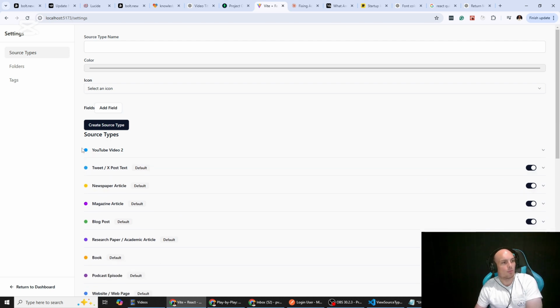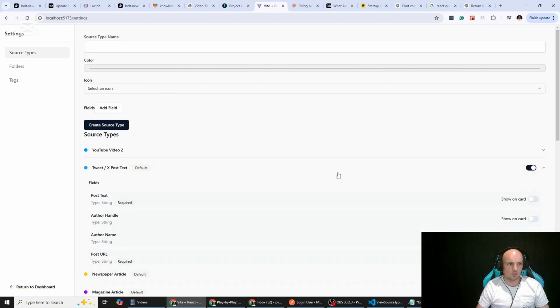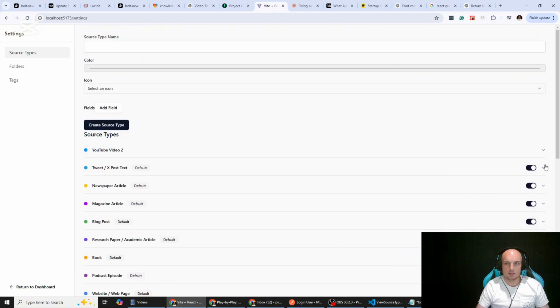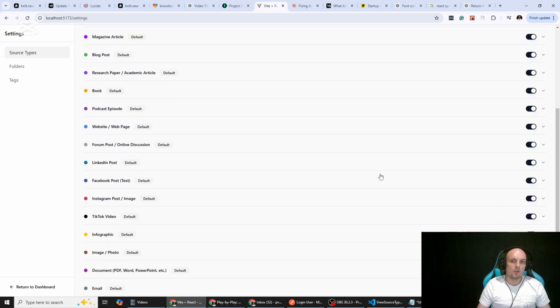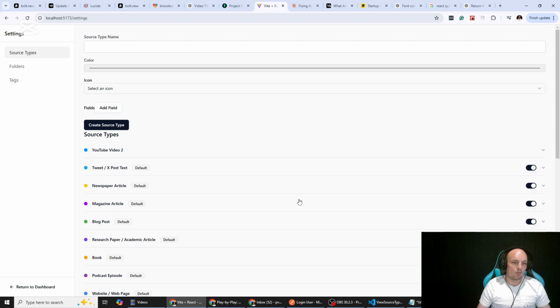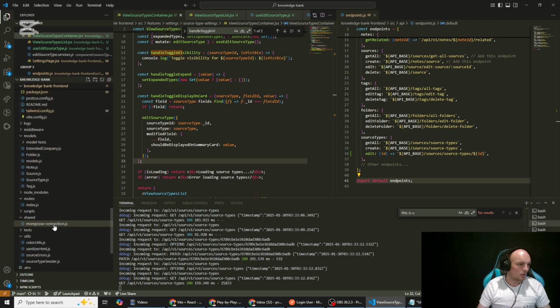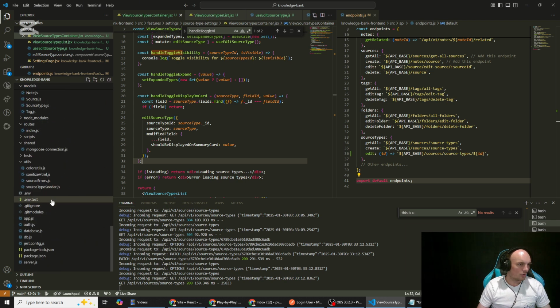Alright, now what we probably want to do is, that doesn't have the toggle because it's no longer set as being not custom. So I'm just trying to think about the approach here.